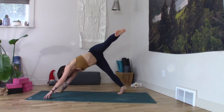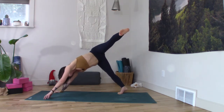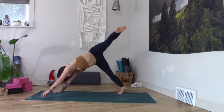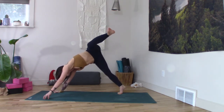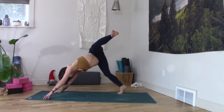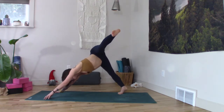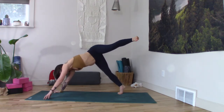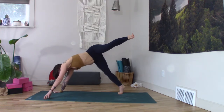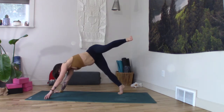Little pedal. Each pedal you take lengthens you into the belly. The chin is lifted, the eyes gaze towards your left fingertips. And keep rooting your right femur back and wide, and pressing the mat away nice and strong with the right hand. One more.